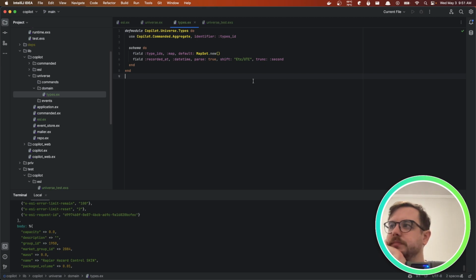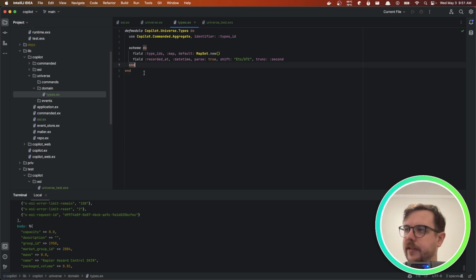So this is an aggregate, at least from the data side of things. And basically, I want to keep track of these two pieces of information because one, I want to know when the types have changed, and I want to know how often we're recording them. If we're recording too often, I actually just don't care.